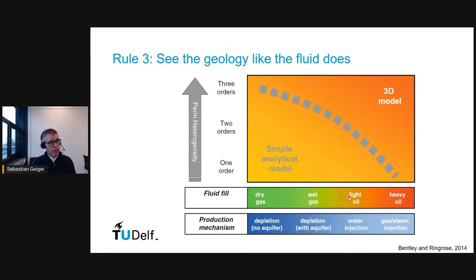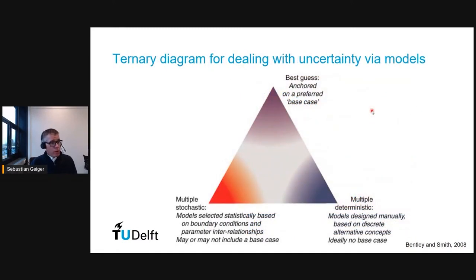On the other hand, if you have light oils and we inject water, heavy oils and we inject steam, or we do gas injection to displace oil, or water and gas injection, then we need very little geological heterogeneity, 1 to 2 orders of magnitude, before we need to build a 3D model, because that geological heterogeneity, depending on the displacement process, really starts to influence the recovery behavior. If you follow those rules, we can start building models that are quite reliable for reservoir performance forecasting. Again, it doesn't matter if it's a hydrocarbon reservoir, a CO2 storage site, a hydrogen storage site, or a geothermal reservoir.